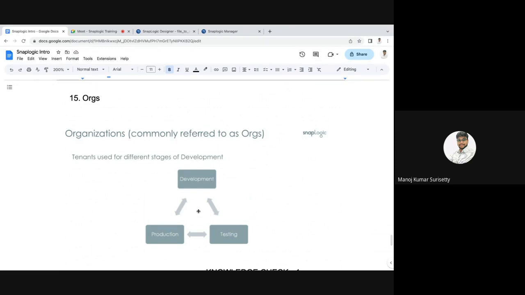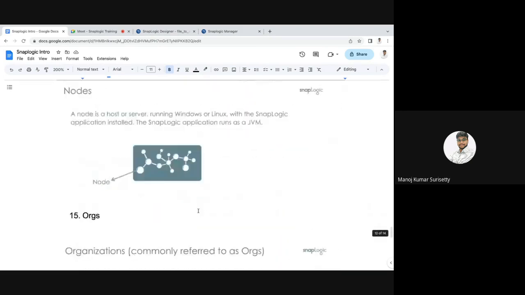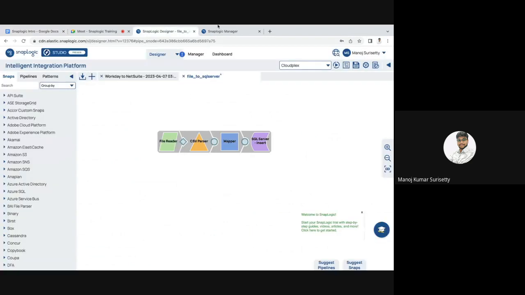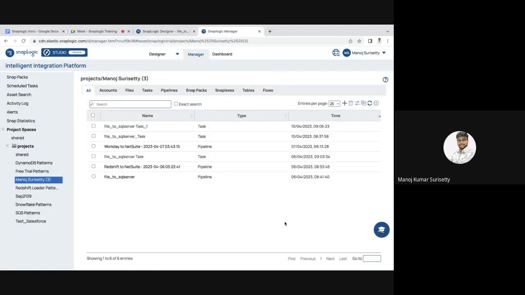So by this, we are done with the basic concepts of Snaplogic, the building blocks of Snaplogic, basically. The basic structure. By now we are done with the basic introduction, but in depth we will be going in future sessions. But the basic building blocks, everything on Snaplogic, what is Designer, Manager, Dashboard, and different components, and some of the extensive components, we have understood. And by now we might be able to understand what is Snaplogic and what are the different things that we can do using Snaplogic. Yes or no?